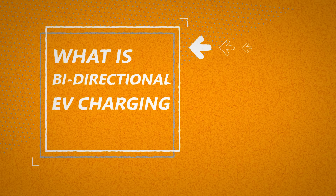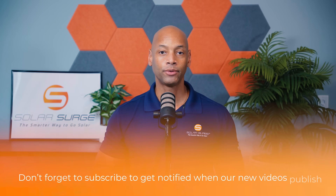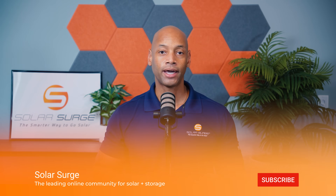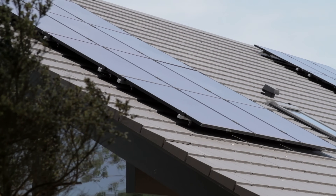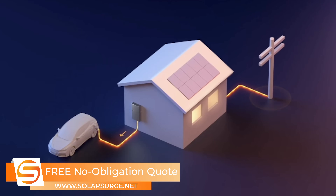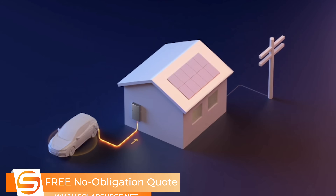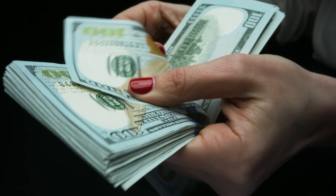So what is bi-directional EV charging? Very simply, it's the ability to interface your electric vehicle with your home's power system such that not only can you charge the EV using utility power or solar power if you have solar panels installed, but also under certain circumstances you can draw energy out of the vehicle battery to provide backup power to the home, or sell excess energy back to the utility company to help balance the grid — and usually the power company will pay you a price premium for that extra energy.